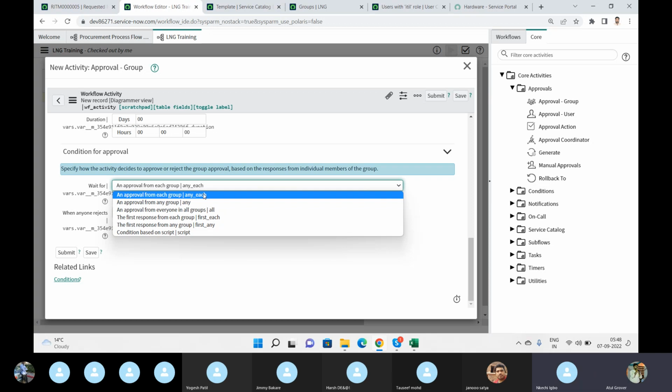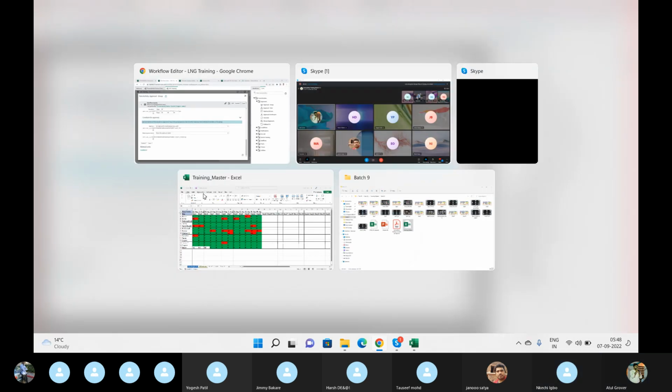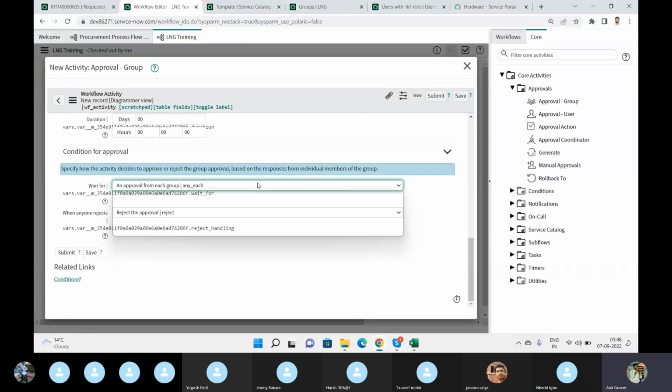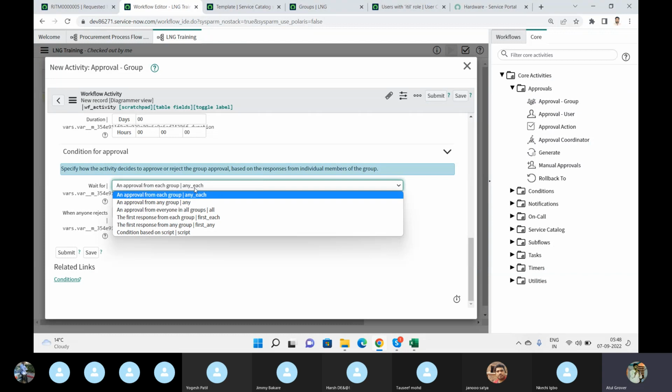So like if I take the example of parents, younger and elder, at least 1 person needs to approve the request. This is what this option says.